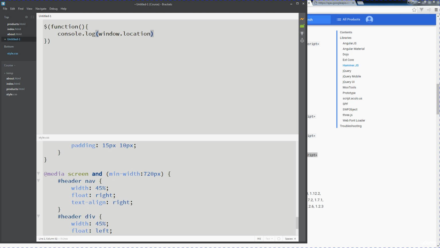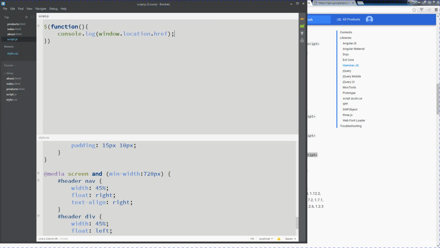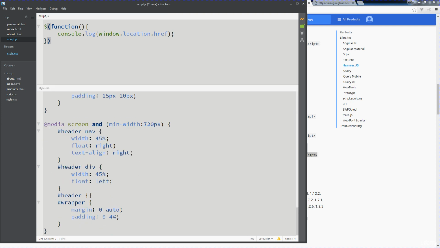And I'm trying to really explain this fairly quickly, so of course I'm not going to be able to explain jQuery this quickly within just this lesson. But this is the script.js, and this is the file that we're linking to. So notice here that this is the actual file that we link to.